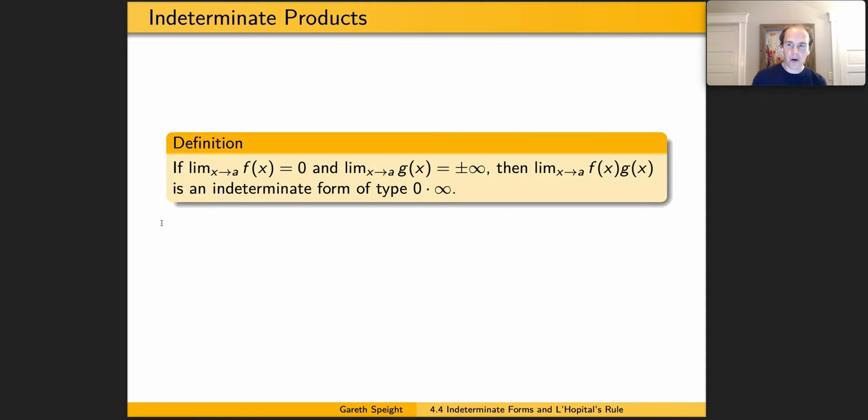Okay, so now a couple more indeterminate forms we're going to be interested in are products and differences and powers. And basically with all of them, the strategy is going to be to rewrite it in a different form where we can do what we just did with L'Hopital's rule.